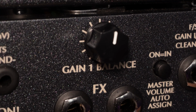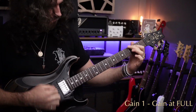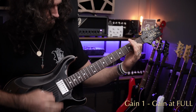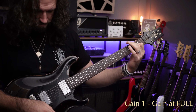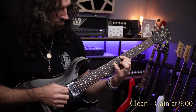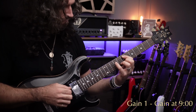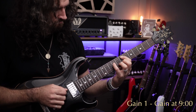The Mark II Kraken fixes this with the Gain 1 balance control, which allows you to adjust the overall volume of the clean channel to compensate for where you've set your gain control. So whether you turn it up nice and high, or you like to run the gain very low, you can dial the perfect balance between your clean and crunch modes.